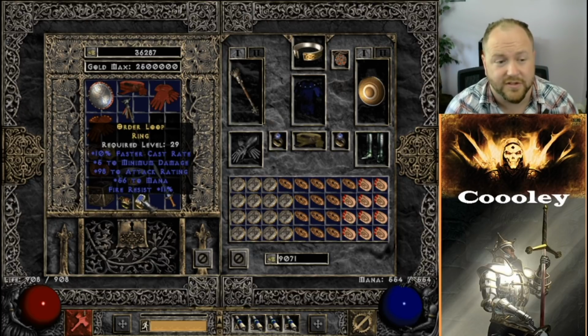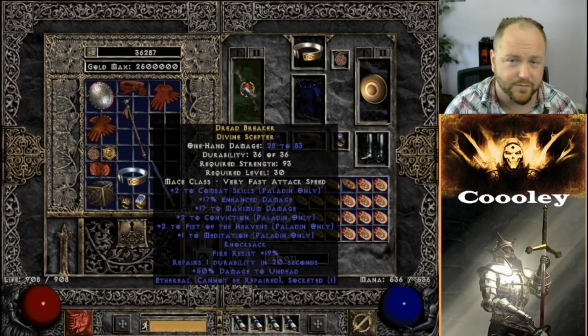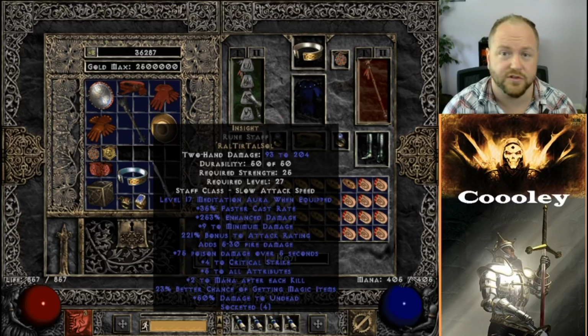It also has +2 attack rating, minimum damage, and some to mana. There's also a setup for your switch where maybe you don't want to use FOH, maybe that's not as effective against your opponent, but you do want to regenerate mana very quickly. You can always switch out to an Insight on your second hand.